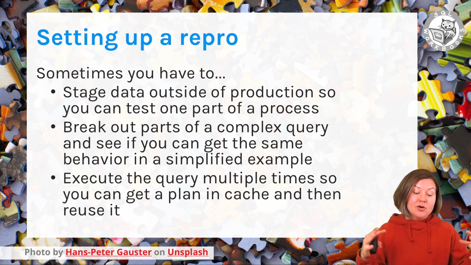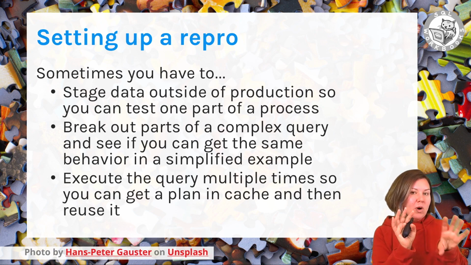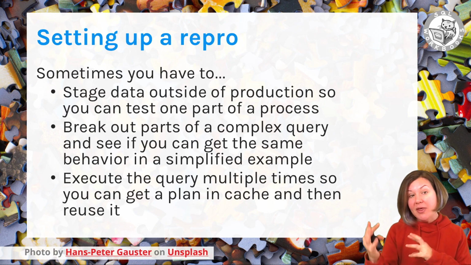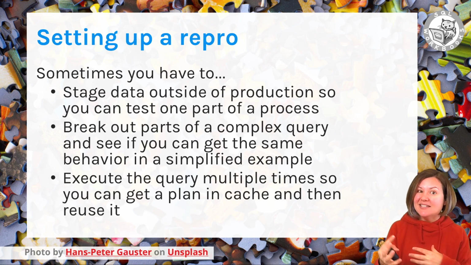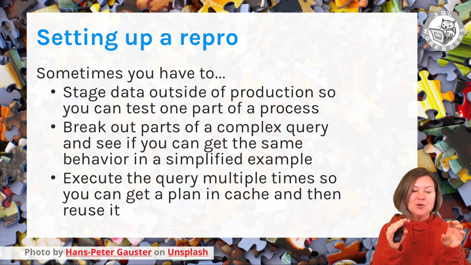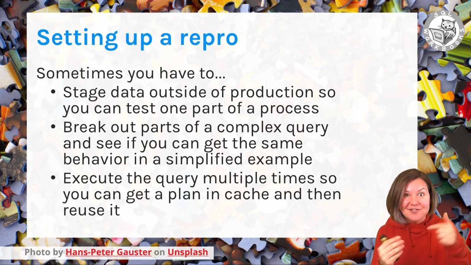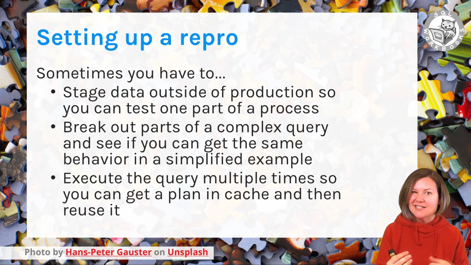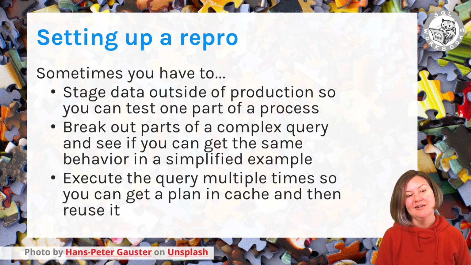Sometimes also I have a really complex query and I really want to work on part of it. I can try to break out that part of the query. But sometimes when I vastly simplify a query, everything changes, right? So I may have to do a lot of work to reproduce the behavior that I'm seeing in the problematic execution plan to be able to test it in a smaller format.